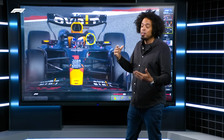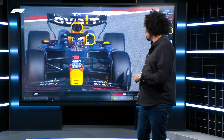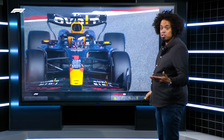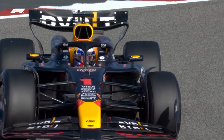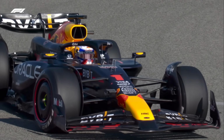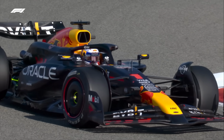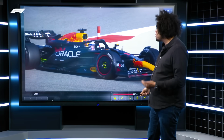It took us a while to see what was going on there because Red Bull had kept that completely hidden during the car's launch. But in even its first shakedown run, they kept them covered up so we couldn't see. But after a little while, we noticed that, yes, the cooling slots are beside the driver's head. And the reason that Red Bull had gone for such a radical idea in terms of cooling is that they changed their sidepod concept completely.